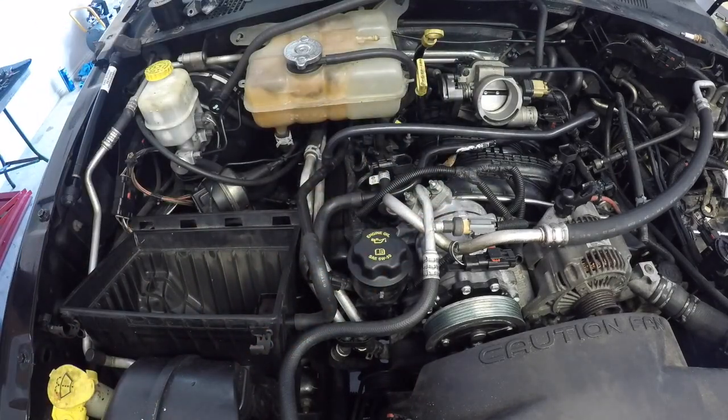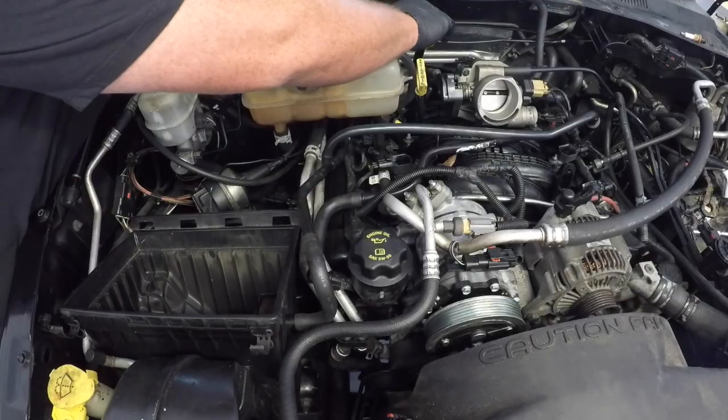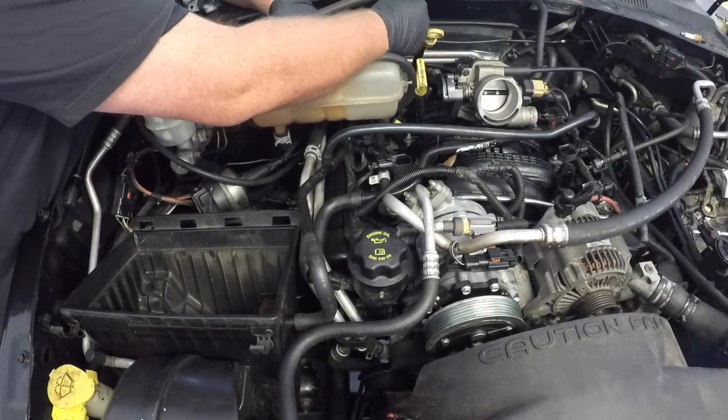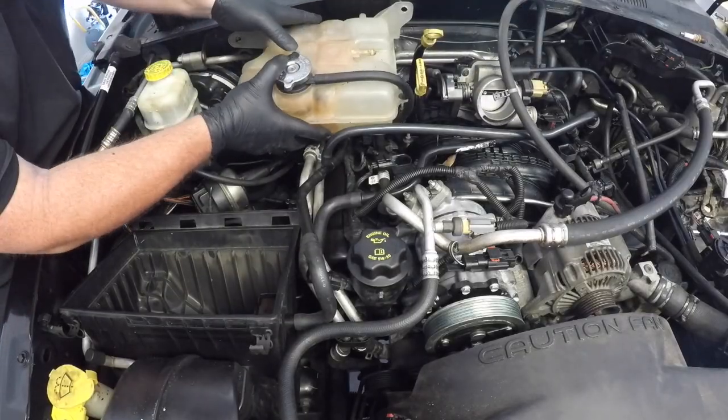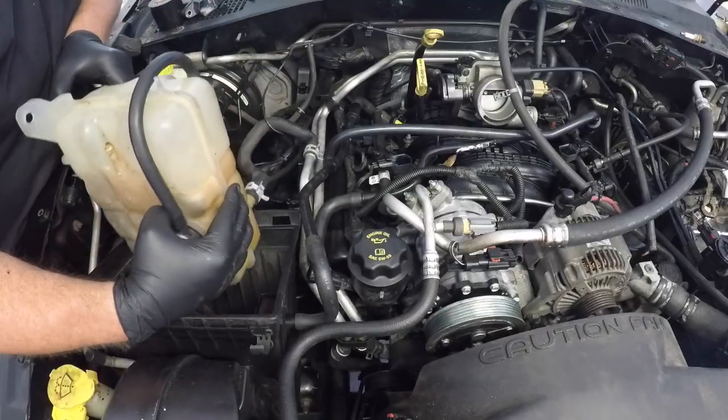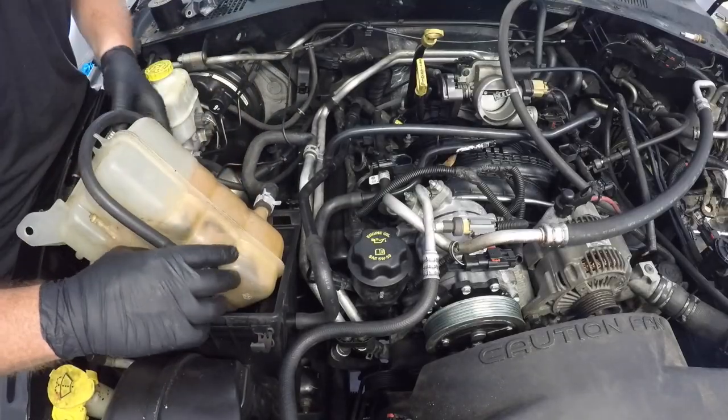With these two nuts undone, you can then move the coolant reservoir bottle out of the way. Now I found that it sits quite nicely into the airbox. Just make sure that that open pipe of the coolant reservoir is sitting upwards so that you don't lose any coolant.